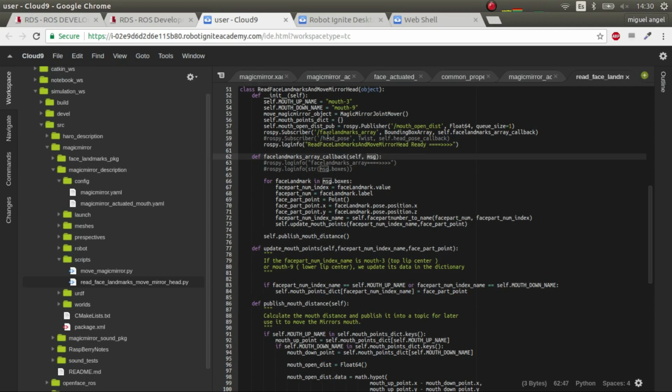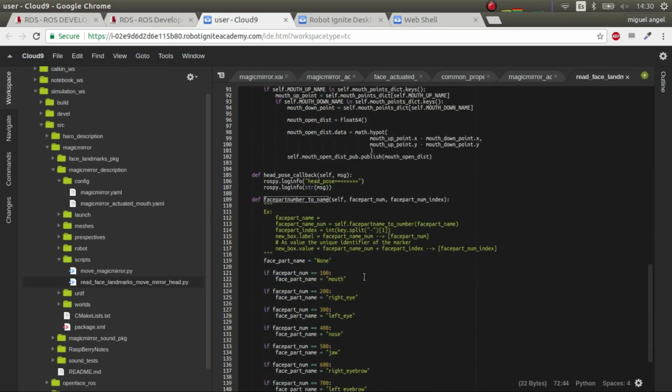If you remember in the previous video, it was the RViz that we saw all the points moving and tracking the face. So basically it's getting that data and looking for these two through this face part number to name. Let me show you here.